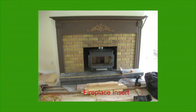So the way we installed this one is we cut out the old liner for the old fireplace, and we pulled a chimney liner down the chimney and found the smallest of the wood stove inserts that would fit here, because we like small stoves that burn hot. And this one is a small Regency manufacturer that the local wood stove store in Rockwood, Wellington Wood Stoves, supplied to the project. And it was installed in probably 3 hours, so it's not a major project. And then it has a little fan incorporated with it, which helps distribute the heat from over the firebox into the space.